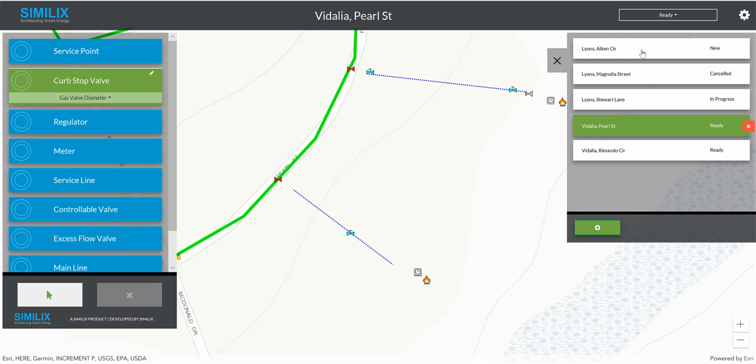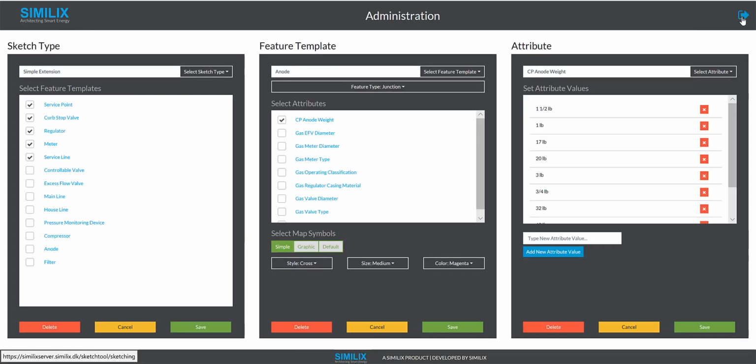To do so, we have made a configuration view where sketch types, feature templates and attributes can be created and administrated. To open the configuration view, I click here in the upper right corner. Now I'm in the configuration view where I can create and change the configurations of the Similix Sketch Tool.